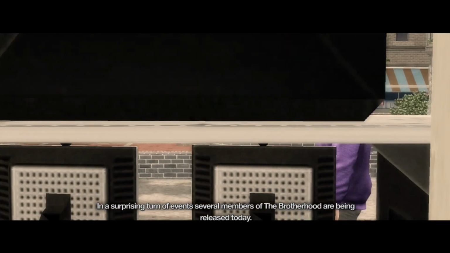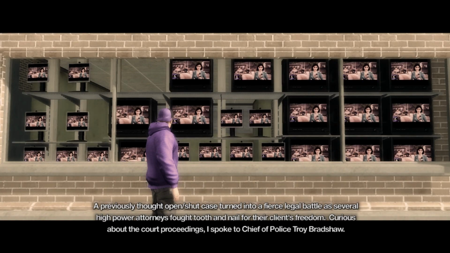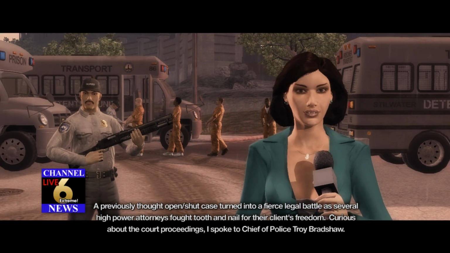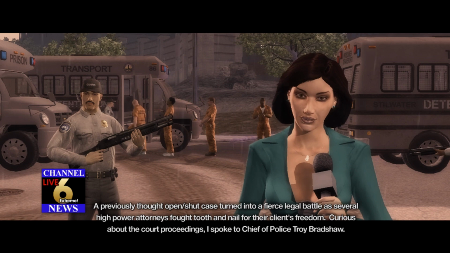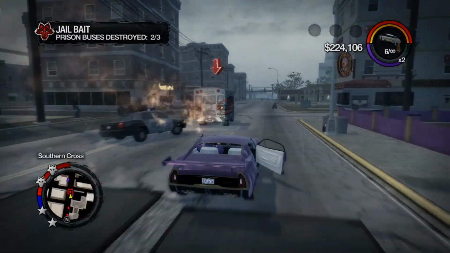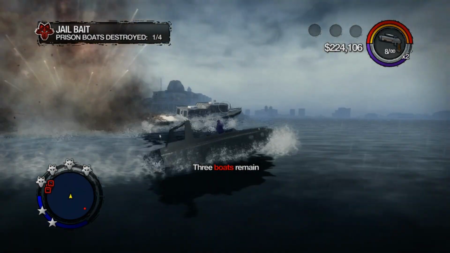As the boss is walking down a street, he passes by a store where several of the display TVs are playing the news. He sees the live cast as members of the Brotherhood are being loaded onto prison buses and driven to their drop-off points where they will be let go. You chase down and destroy all the buses, before Pierce notifies you that they are also coming by boat.